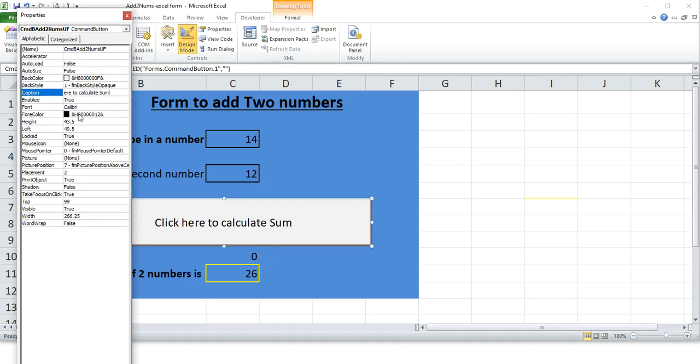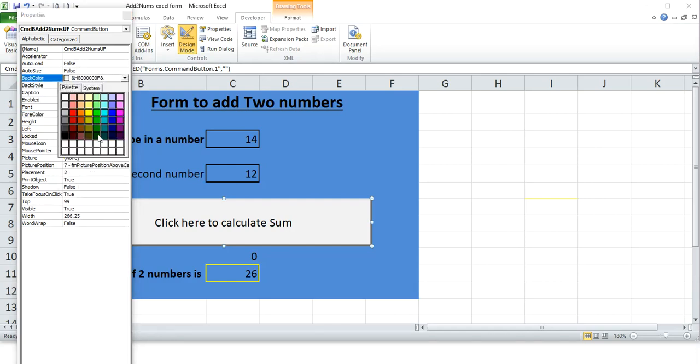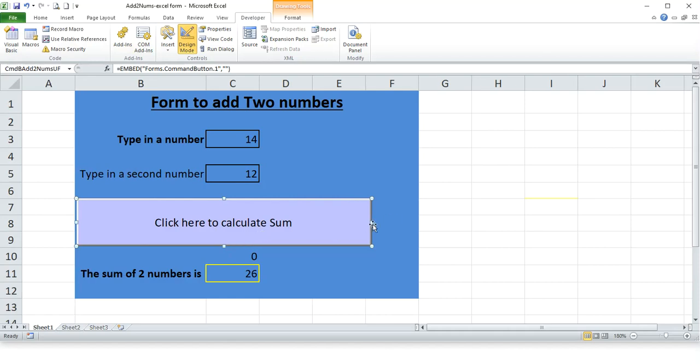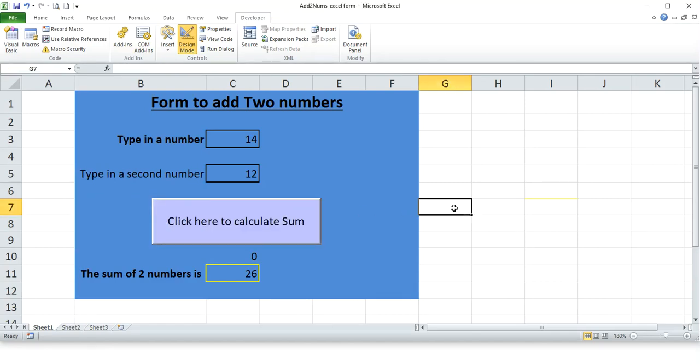And remember, you can change the colors of the button to whatever. I'm just going to choose something here. And of course, you could change what it looks like there as well. Make it a little smaller. That looks good. You design it how you wish to. I'm just trying to do something quickly.